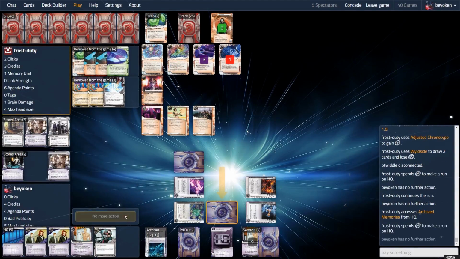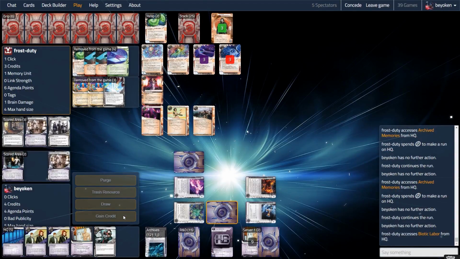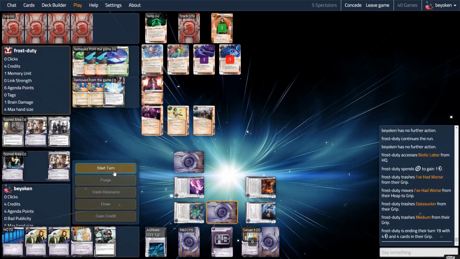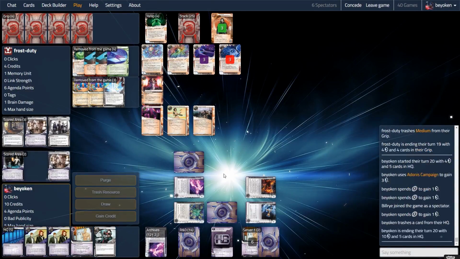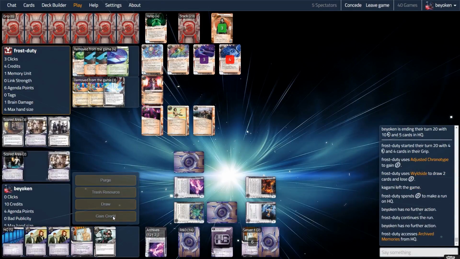So instead of leaving it vulnerable in HQ, I decided to be really cheeky and pitch it in archives. Worst case, I can use Archived Memories to fetch it back. James then proceeds to hammer my HQ hard for Data Sucker tokens, and I'm very, very glad that I decided to evacuate the food from there. Could have ended the game right there. The comeback is real.